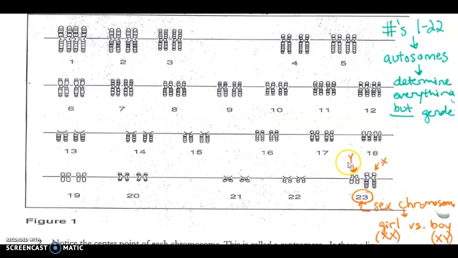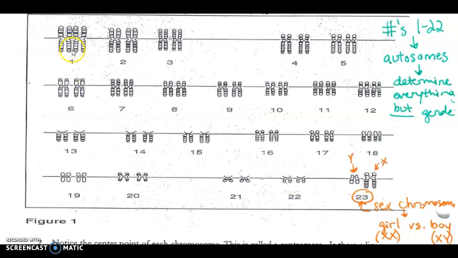As you can see here, they don't always put them in that order, because this is the X chromosome here. The X chromosome is going to be bigger. The Y chromosome is going to be small. So this would be a male because it has an X chromosome and a Y chromosome. Anytime there's a Y chromosome, or even a piece of a Y chromosome, the person will be a male, because that Y chromosome contains the information that codes for the proteins that give the male characteristics.